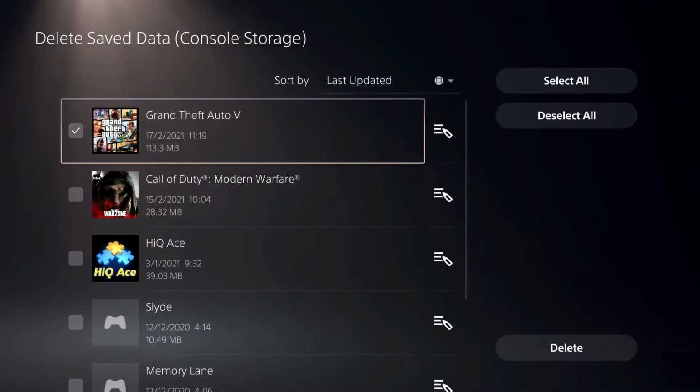After you have done that, locate Battlefield 2042 and select it. Finally, select the delete button provided to delete the saved data. With the saved data deleted, go ahead and try playing Battlefield 2042 again to see if the error code still comes up.